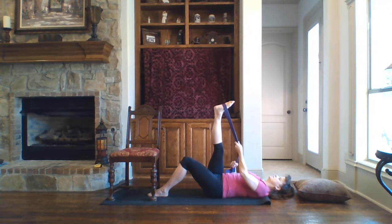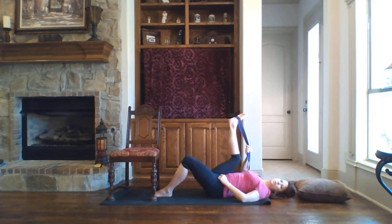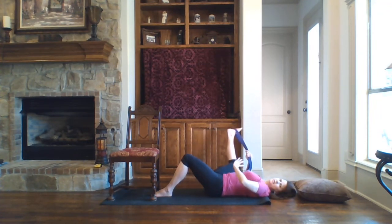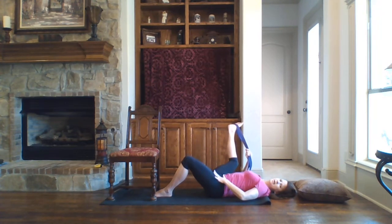Slowly come back to center. And now we're going to do a quick hip stretch. So I can bend this knee that's extended, gently pull down, letting the knee move the outside of the rib cage, and I'm opening this hip on this side. Now, I don't want to roll towards the hip, so I may want to take my free hand and use it as a counterbalance on the opposite side.